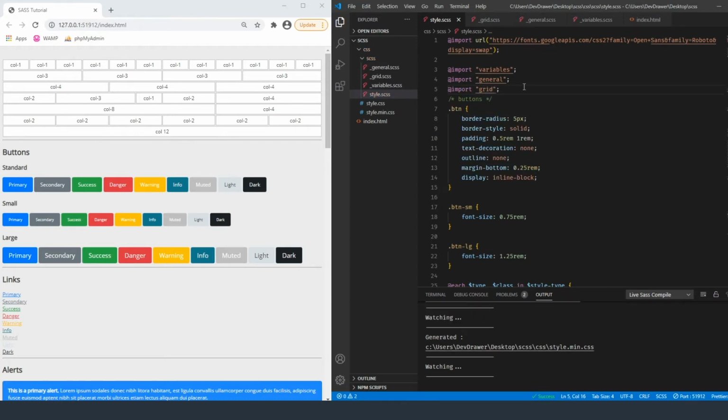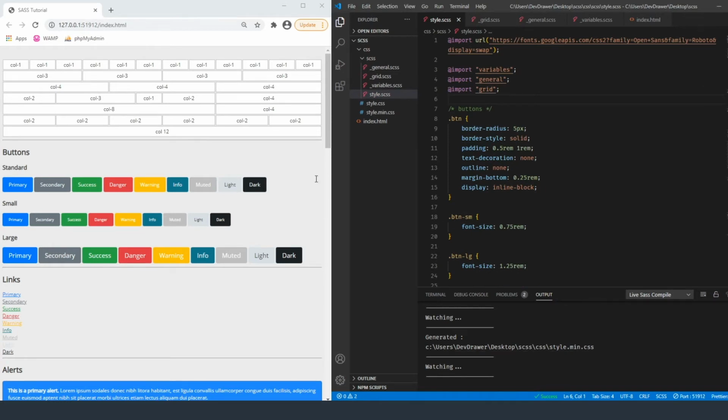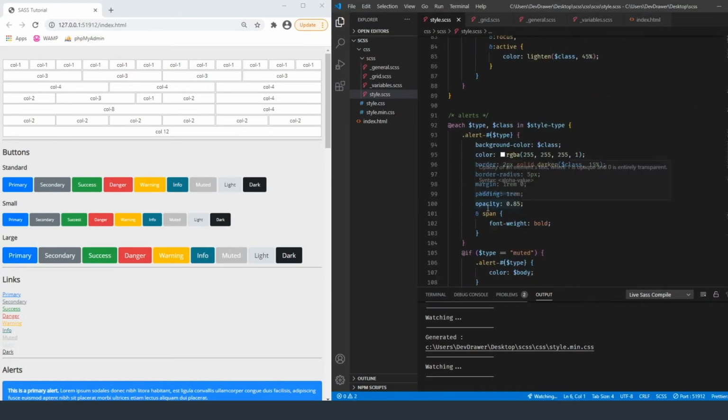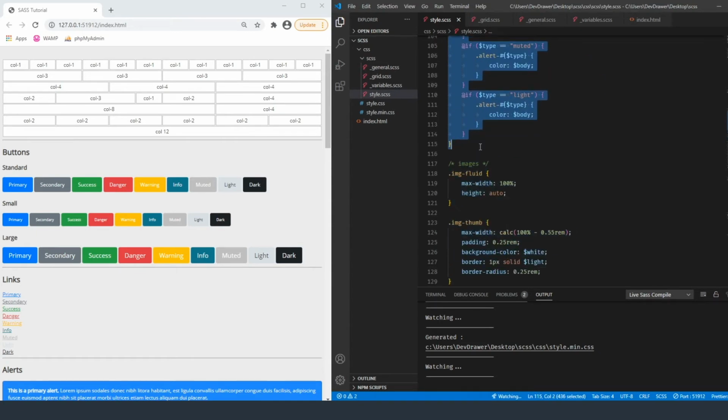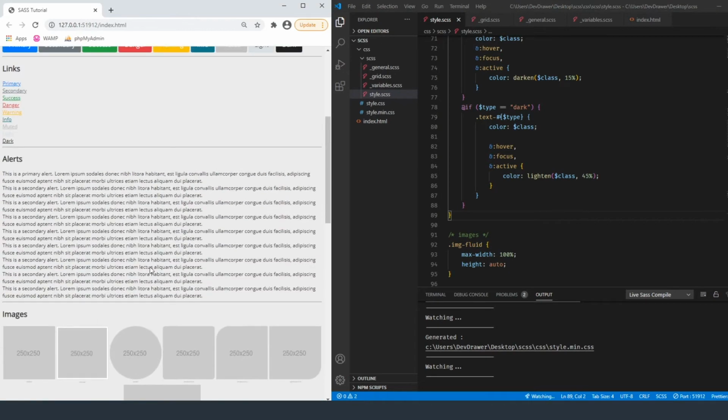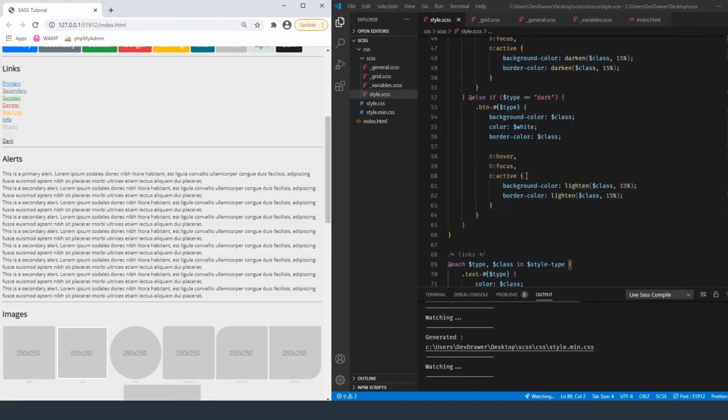There we go. Okay. And the reason why I'm breaking it up like this instead of having all of it in one place is because you can create different modules. So let's say, for example, you didn't want to use a card or an alert. Let's just use alerts, for example. We can come over here and take this entire section for the alerts and get rid of it. So right now, the alerts look terrible because there's nothing there.